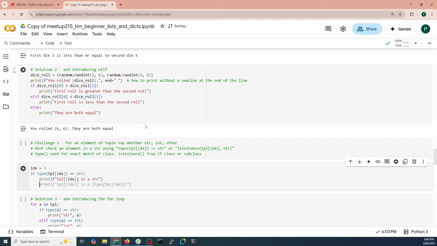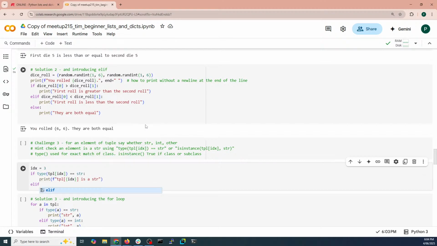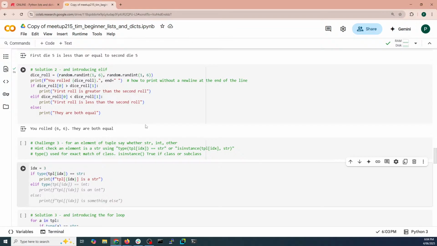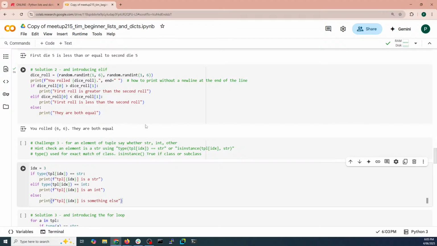Okay. Now, see how it's wanting to put another line at the same indentation, and that's the code block. But we're going to not indent here, so I'm going to shift tab to get rid of the tab and put an else in there, else if type is an int, then I'm going to print it's an int, else I'm going to print it's something else. Okay, well that all looks good.